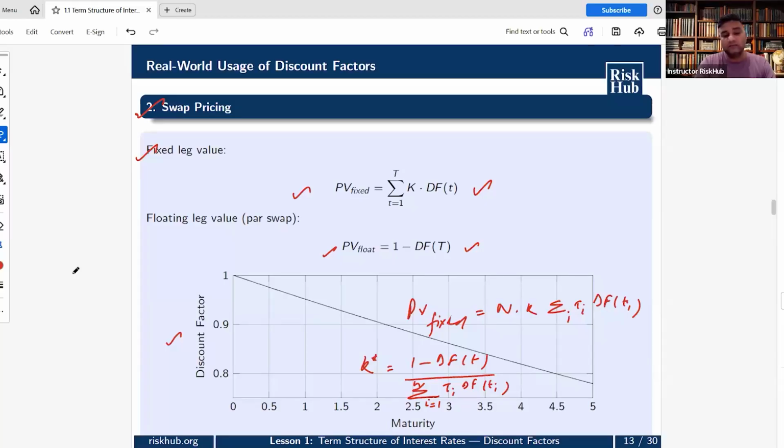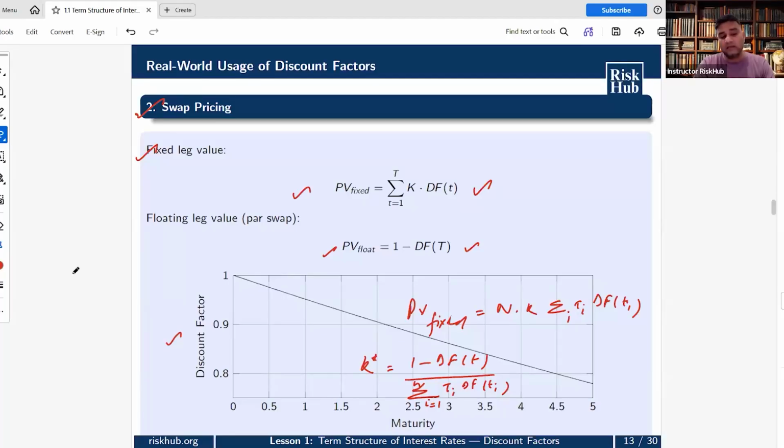Because see, single curve pre-2008: one curve to forecast and discount, the floating leg telescopes to 1 minus DF of T, the value rests on the state of the discount curve, one bootstrapped curve per currency, right? But after 2008, it's multi-curve, right? The forecast curve and discount curve differ, so telescoping fails. Each forward rate is computed, then discounted separately. With OIS and SOFR, there is a SOFR discount curve plus one forecast curve per tenor.